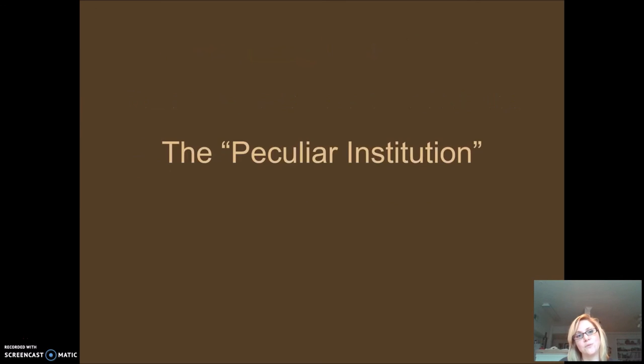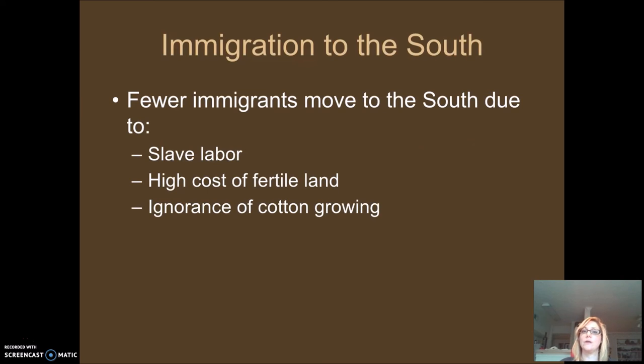All right. So there wasn't much immigration to the South because, well, how do you compete with ownership of another person? How do you do that? Especially if you're talking about people who legitimately treat slaves like less than dogs, right? They beat them. If you're an immigrant, you're like, let's see, I could try and compete with slave labor and get paid practically nothing, or I could move to the North and get paid a little more and, you know, accept being a wage slave.